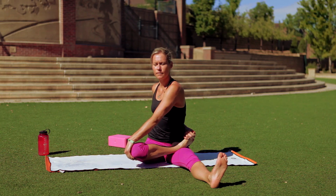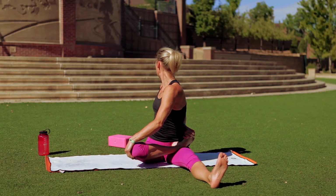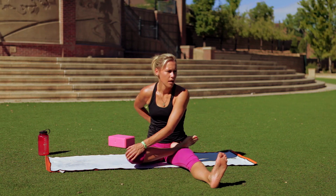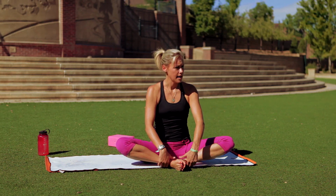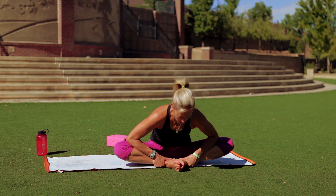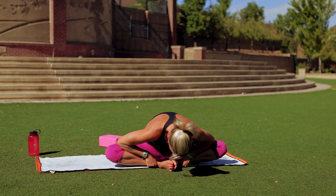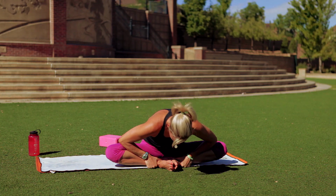Deep belly breaths here. Release from the twist. One final hip stretch. We're gonna bring the soles of our feet together for butterfly, Baddha Konasana. Bring your heels in, hands around your ankles, and then elbows toward the knees as we hinge forward with a long spine, reaching the crown of the head forward. Inhale, come all the way back up.